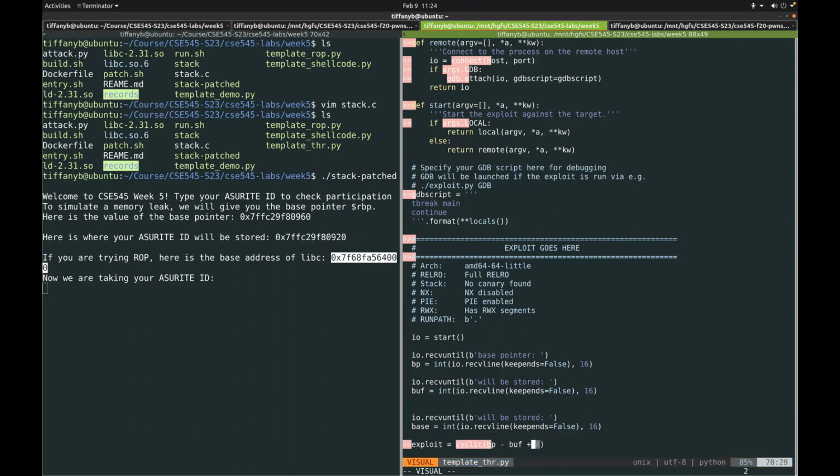The reason why we put +8 here is because the return address is always stored at RBP +8. Well, actually, maybe this is better for you guys to understand. So this first part is the address of the saved return address. And then the second part is your current buffer. Yes.